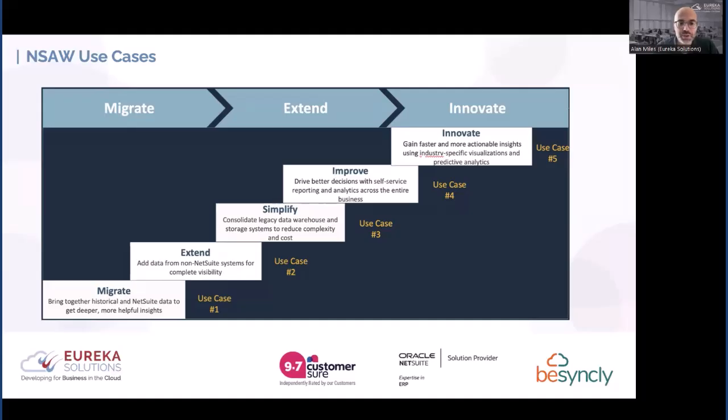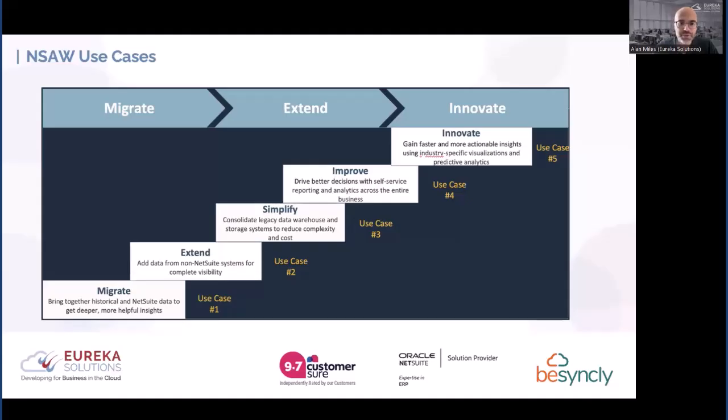So instead of keeping that system in place, you can migrate the data out into the data warehouse, and then combine that with your live NetSuite data to be able to do historical analysis combined with your data from the point you went live with NetSuite. It also means you can potentially get rid of IT or licensing costs associated with that legacy system that you might have migrated from.